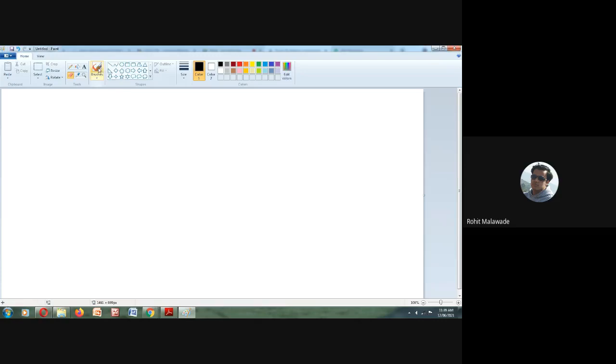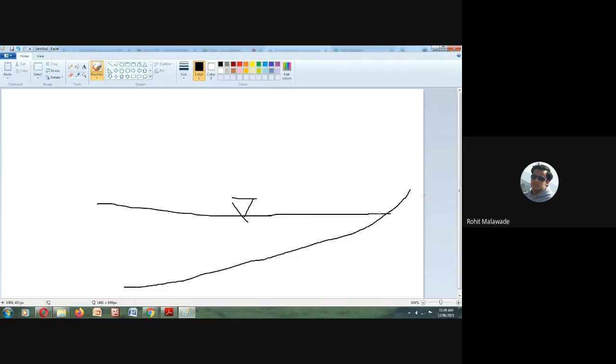Now we will see with an example. Suppose this is your shoreline, this is your water level, and this is your shoreline with the depth like this. Now we should study how much sand erosion is also going to the bank side.